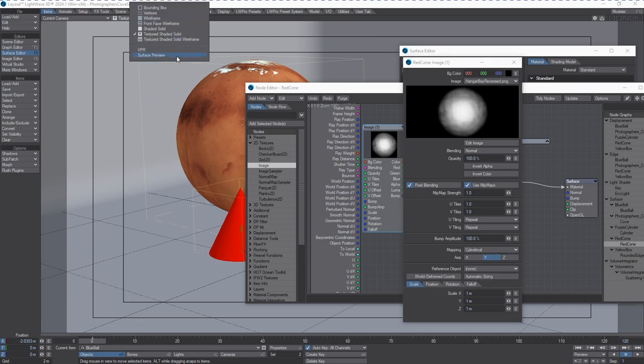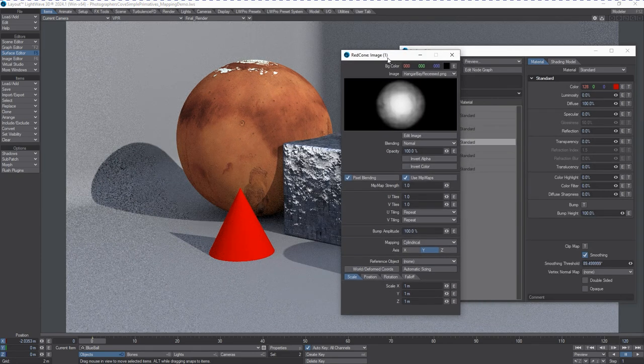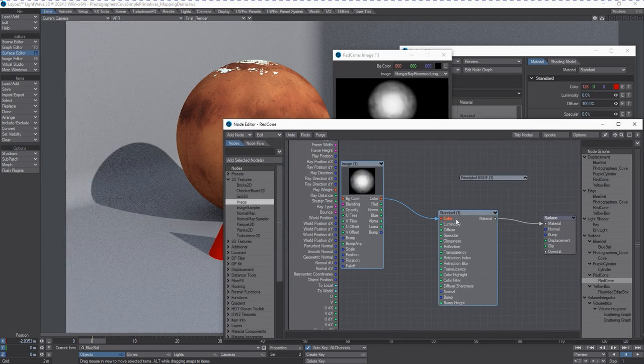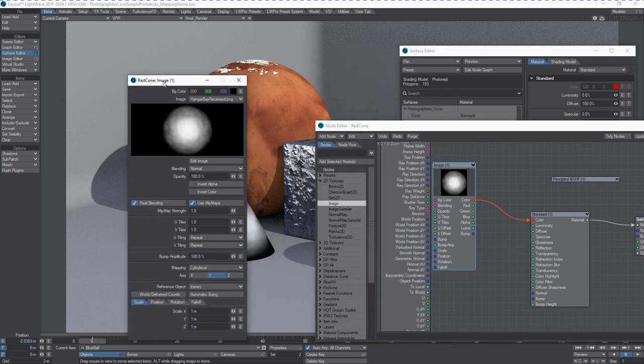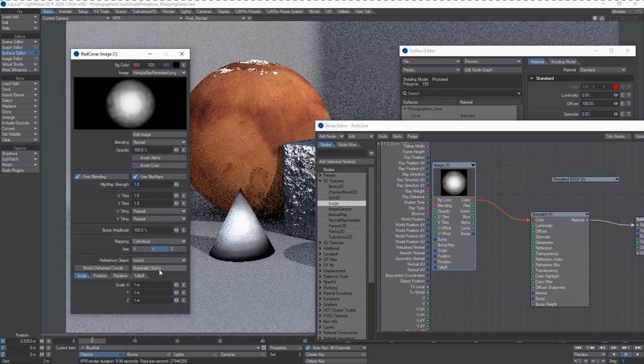We need to see what we're doing though, so let's turn on VPR, and we'll wire this into color, and now we have this shape projected onto our cone. It might not be the right axis though. Let's try the other ones. There's Z, there's X. That was probably why, it just needs to be automatically sized.